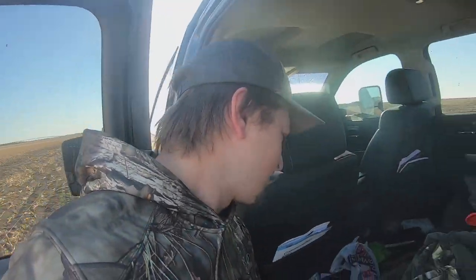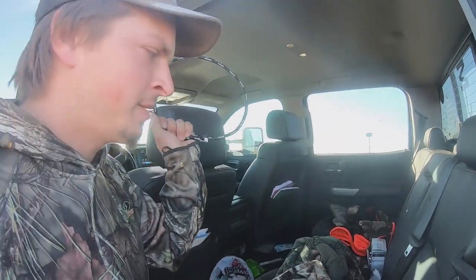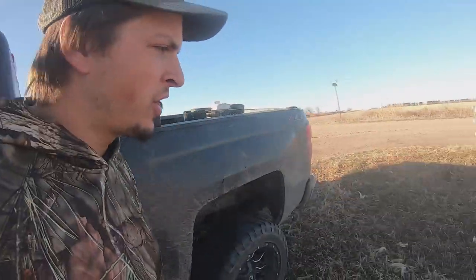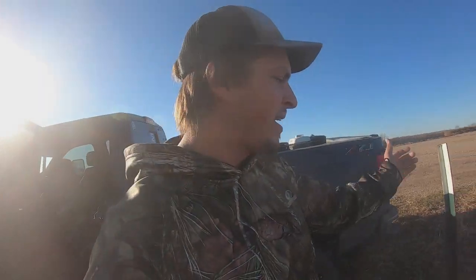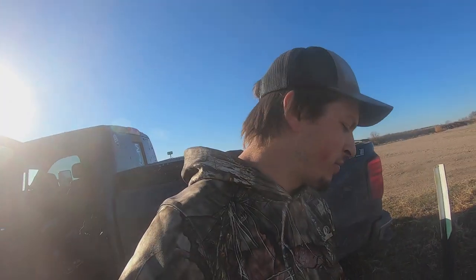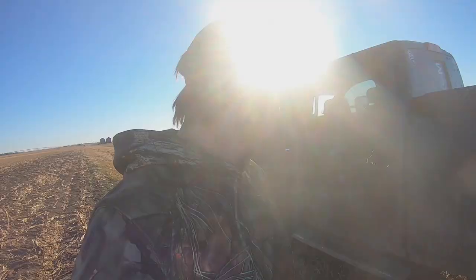So don't mind the clutter, but I got some ropes made. If you're familiar with electric fence, you know that they make plastic pieces. You wrap baling wire around it, put it on your corner post, wrap the wire through it, pull it tight, and away you go. But when you go to pound posts, you either have to take the wire off, and then it's so crumpled up you have to get new wire next year, or you leave it on, and then it's just in your way while pounding posts in the ground, right?